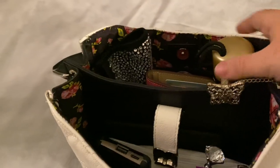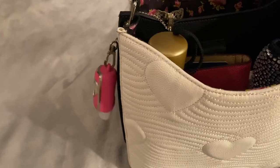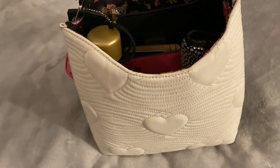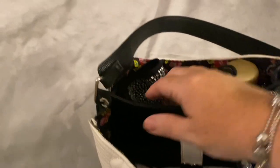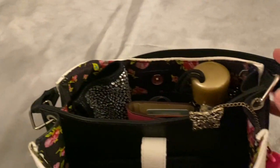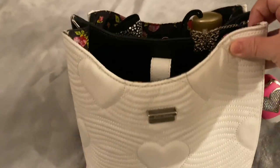This is a great little bucket bag for throwing things in for heading out for a quick night, and that's exactly what I did. So let me take a minute and show you what I have inside. I love how the handle just collapsed along the back of the bag — it's just easy access into this bag.